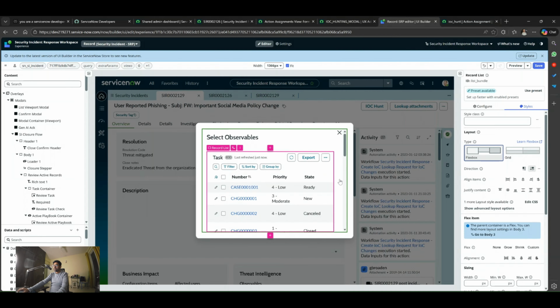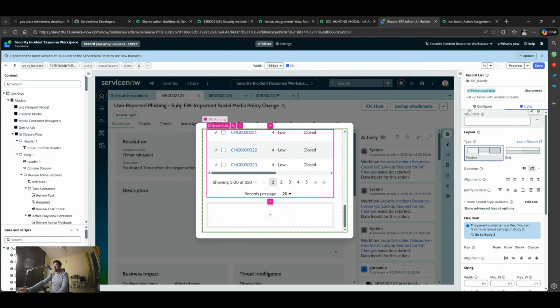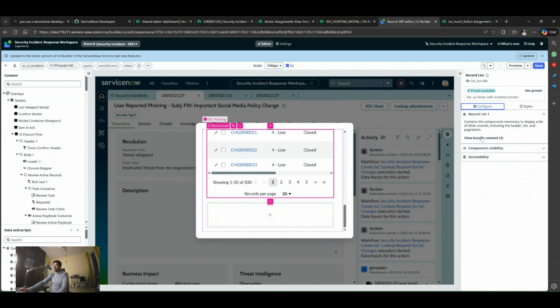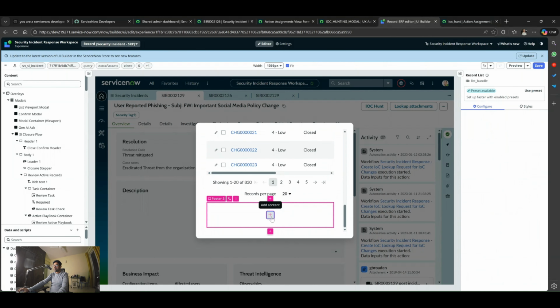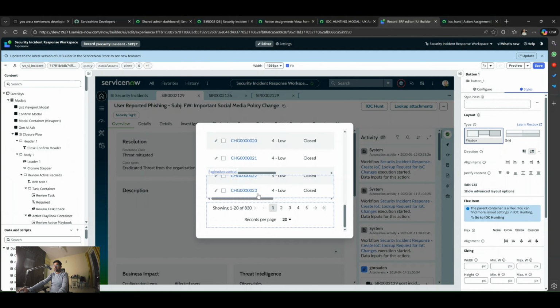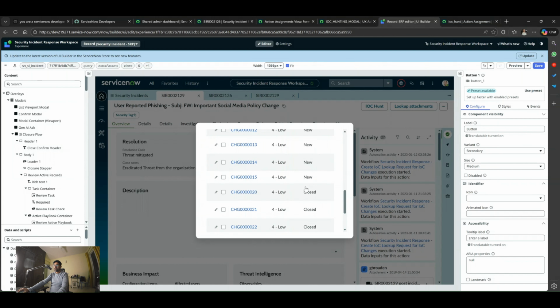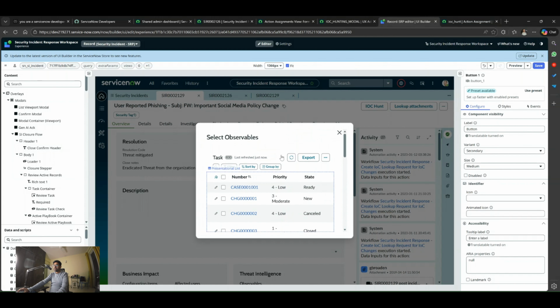Okay, and then I will add a button here. Okay, so without making many changes, I'll go ahead and save this.